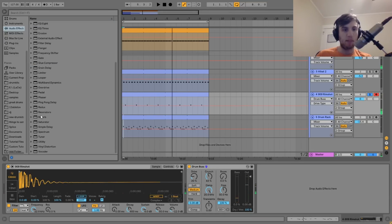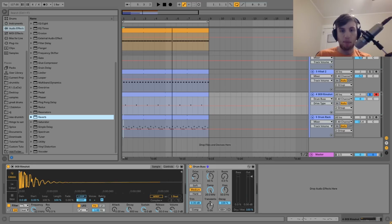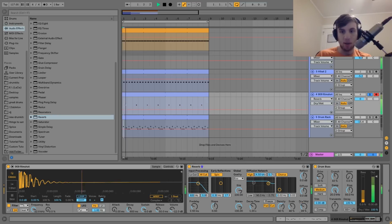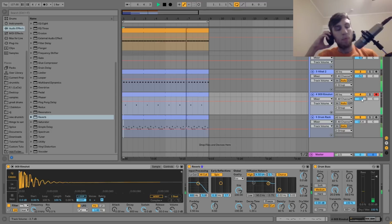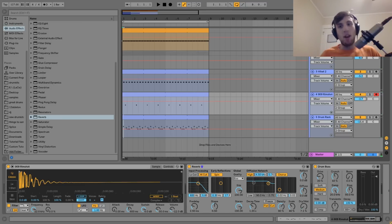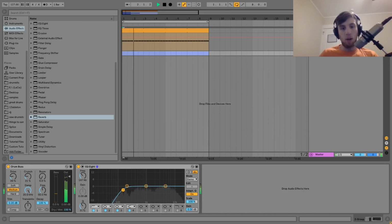That, and then let's put some reverb on this. I like putting it before the drum bus. Alright, cool little groove going on here. So from here, let's close that percussion group. I'll name it as well. Percussion. Alright, that sounds good for now.